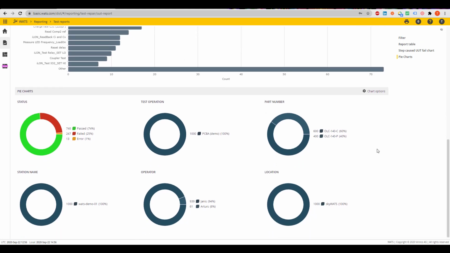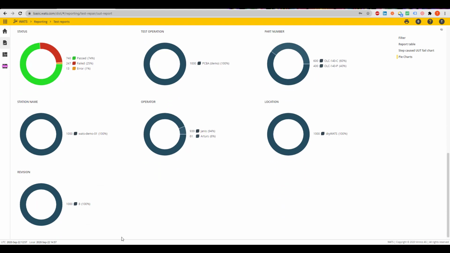But also broken down by other graphs, like what is the status, how many of these were passed, failed, errors, what test operations were they in, what part numbers are you testing, and what locations, operators and station names. You can also customize these yourself. So if you would like to see how many of a certain revision you have tested, then you can add revision here as well.